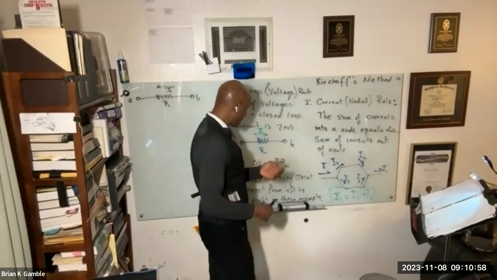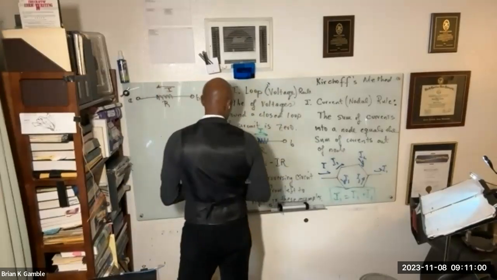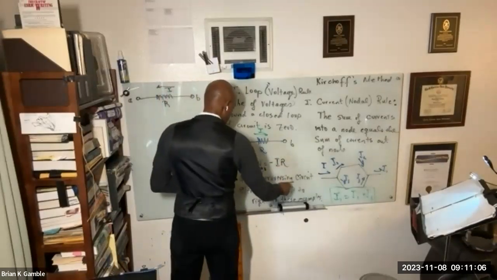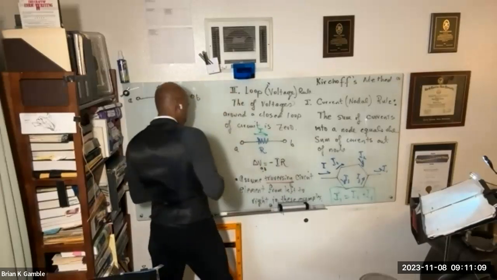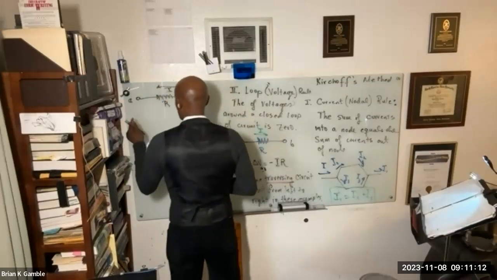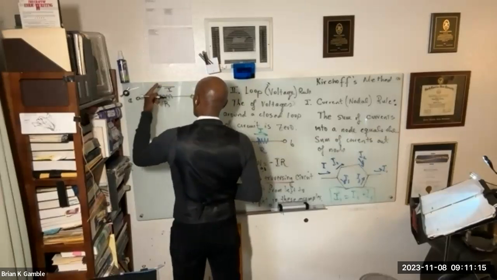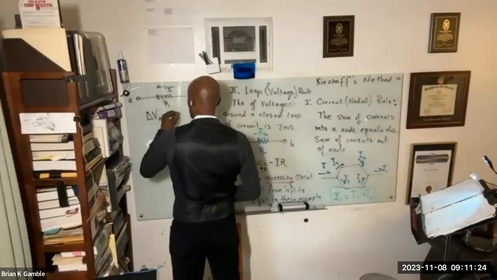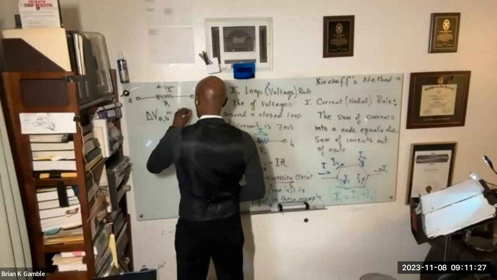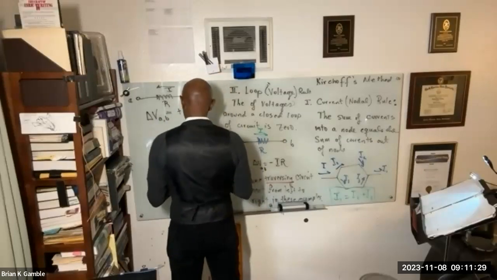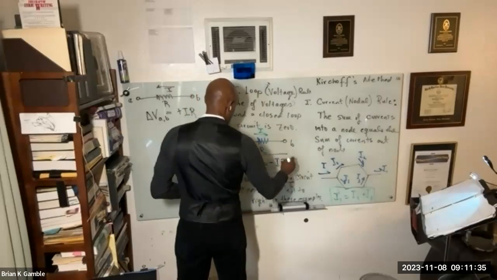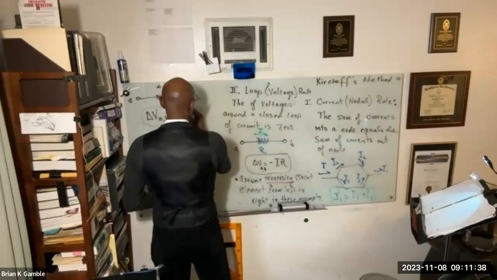Again, traversing means scan the circuit visually as you analyze the circuit. So traversing from left to right, going through the resistor opposite the direction of current, the change in voltage from A to B, the direction of traverse, is going to be equal to plus IR, the gain in voltage. I'm not writing that out verbally because I'm assuming these equations will be enough for you to remember that.